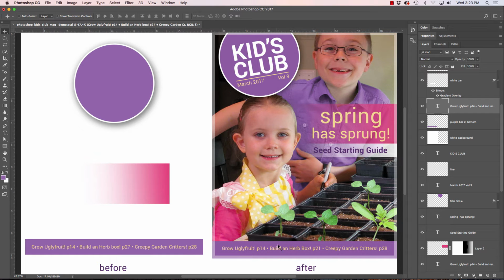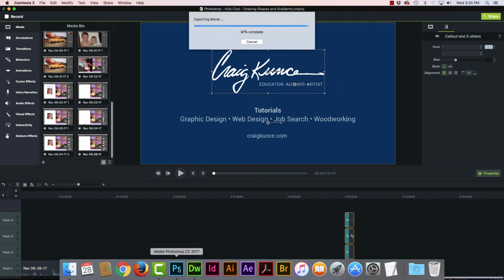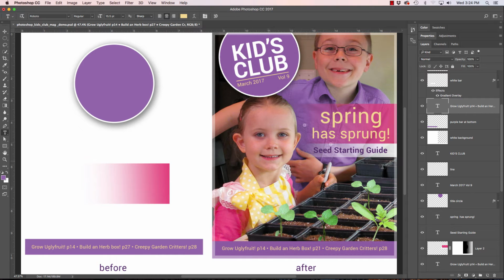So we added type to the bottom here. So the same process goes for this. I'm going to make another type box, type a T. So the same goes for this.